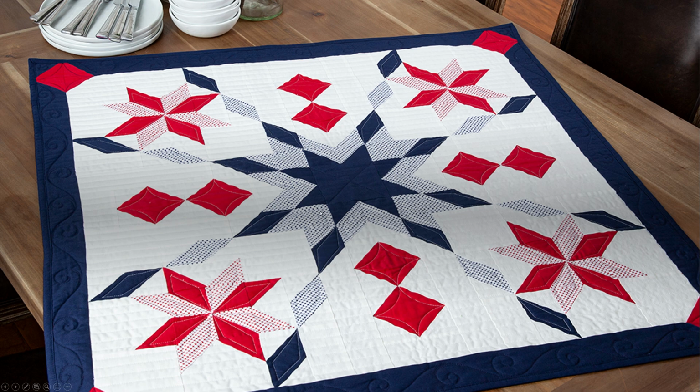Or you could just echo quilt this unit if you like. You could just stitch 1/4 inch, 1/2 inch away from the edge, all the way around on all the units. She's done the same in the outer corner parallelograms.